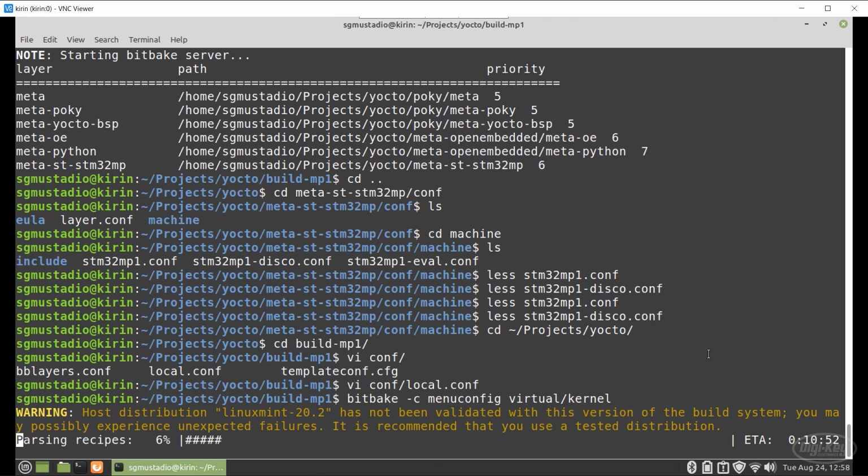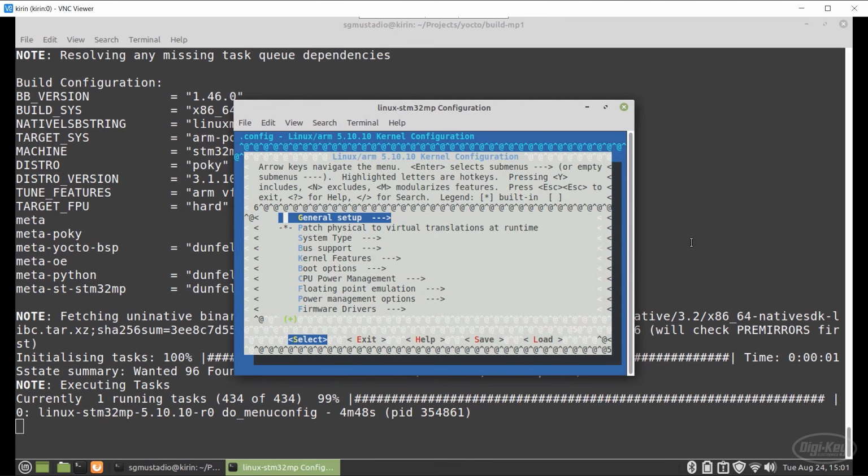Additionally, you will also find that even the build process is done in stages. So if you make a few changes after you've completed the first build process, the build process will be much faster the second and third time. This is one of the big advantages of Yocto. If you make minor changes to the kernel or drivers and you try to tweak some things, the subsequent building does not take nearly as long. And that's one of the big reasons to use Yocto over something like Buildroot. Once BitBake finishes parsing all of the metadata, you should be presented with this configuration menu.